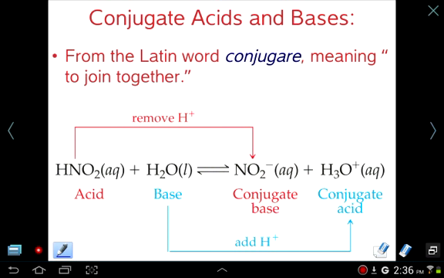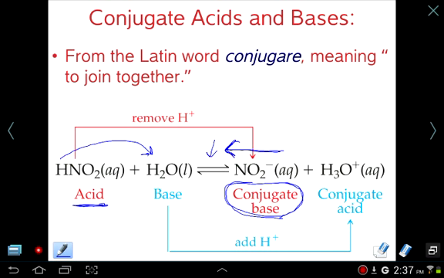So here is a good overview of what this means. Every acid, here we have an acid, HNO2. Every time an acid gives up a proton, gives up an H+, in this case it gives it up to water, the conjugate base is formed. And because we now consider this to be an equilibrium system, we can think about this substance here, NO2 minus, as being a base. And as it goes the other way, you can see it accepting an H+ now from H3O+. So if you think about the reaction going backwards, NO2 minus goes to HNO2, which means it accepts a proton. So that's why we call it a conjugate base, because going the other way, it acts as a base.